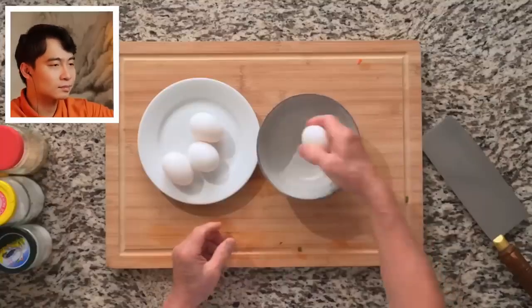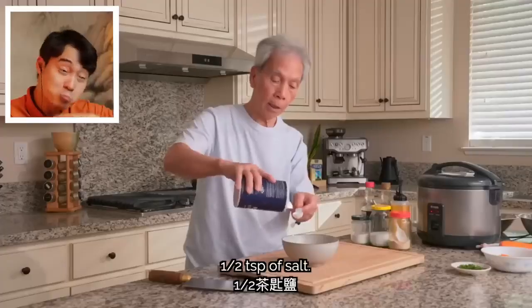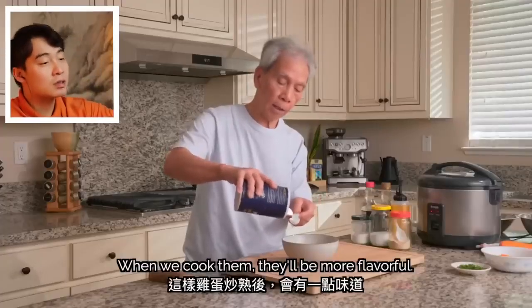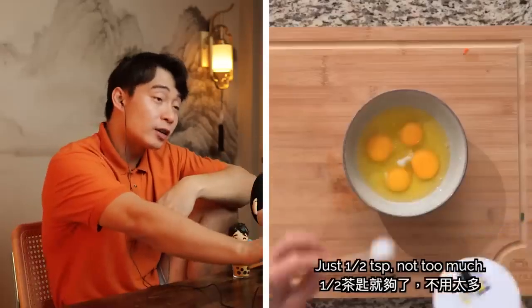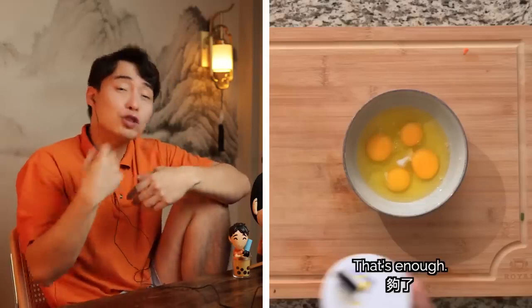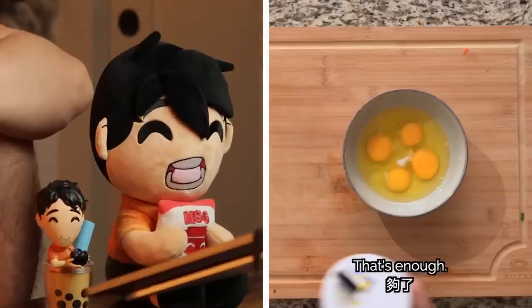We'll crack four egg, correct. Into a bowl, then season it with salt. Nice crack, one hand. Salt into egg, good. But at this step, Uncle Roger would use MSG in my egg, sneak it in nice and early when nobody looking. So if halfway through cooking, your friend, your mom stop you from using MSG, it already in there.